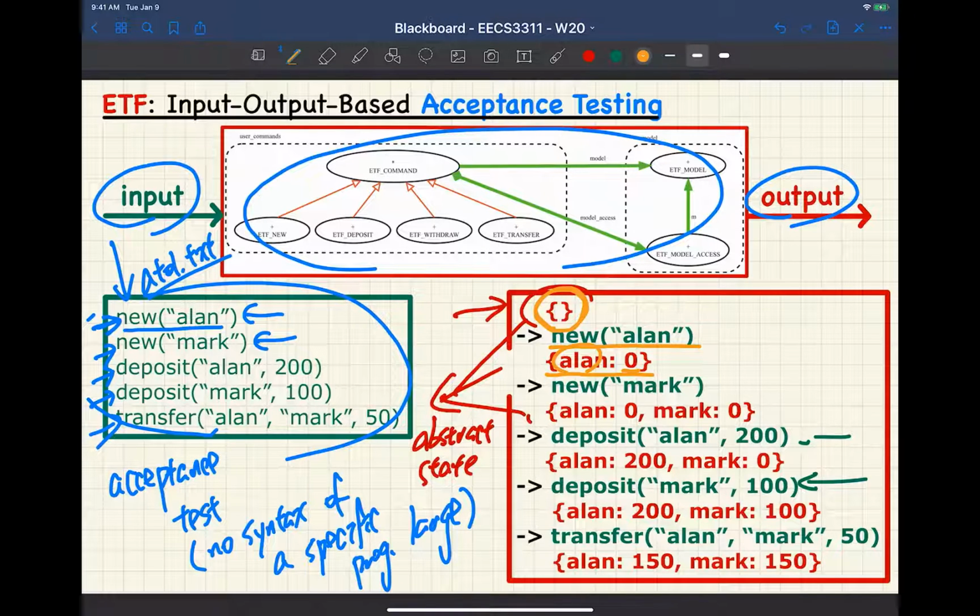Depending on the application you're programming with, like Lab 3, you have different ways of representing your states. After another new account, you get Alan and also Mark, etc. So in order for you to really make progress on your Lab 3, study how the abstract state should look like. And for Lab 4 and the project, the abstract state is even more sophisticated. So now, understand the structure for that. How do you understand it?